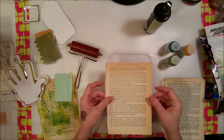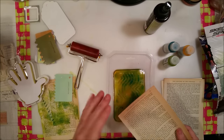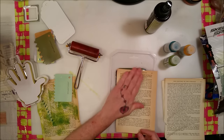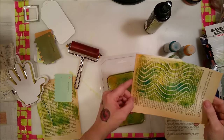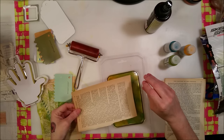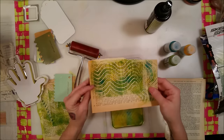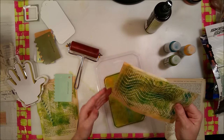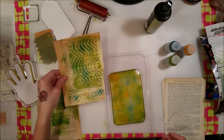I can do it two ways — I can lay the paper on, or I can pick the jelly plate up and put it on. Either way will work because this jelly plate is awesome. I'll show you where I pick it up and actually use it like a stamp. Look at that — isn't that cool? I can probably go in and pick up a little more. This stuff tends to dry fast — I'm still getting some prints off it. It tends to dry a little faster than normal acrylic paints.